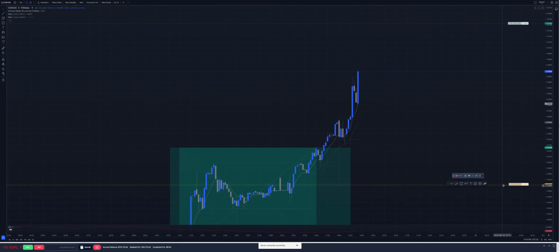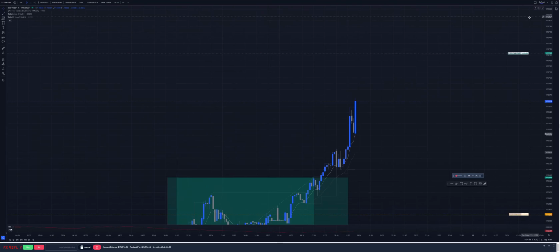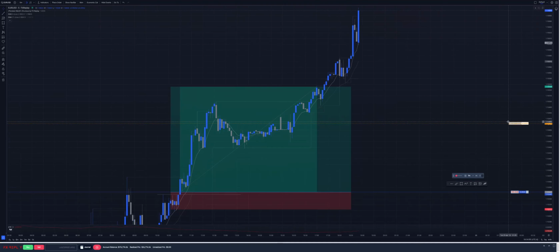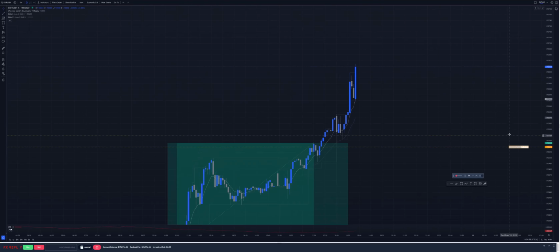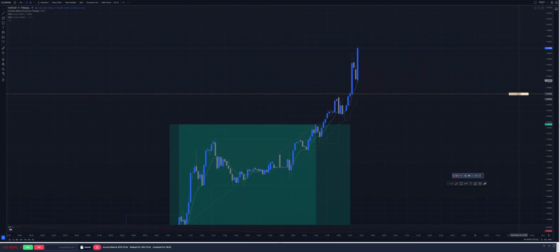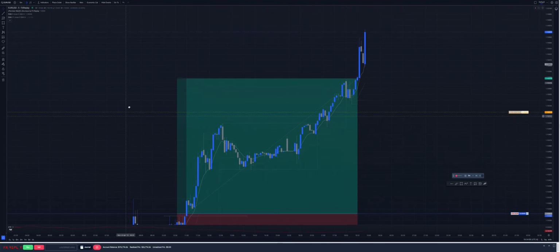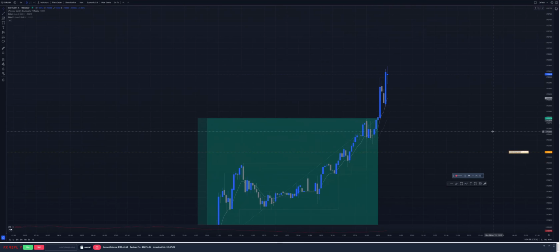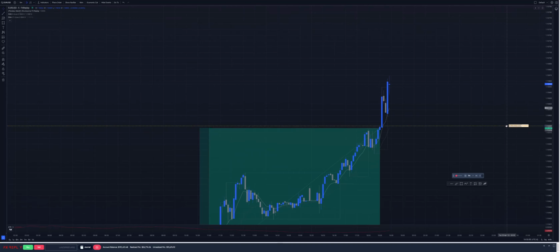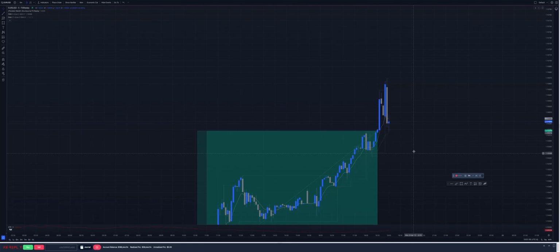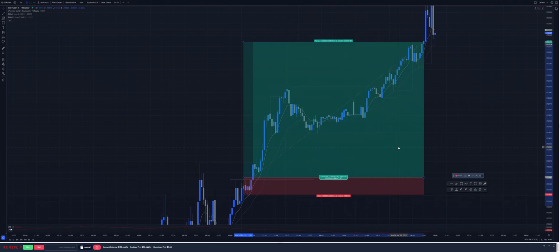Managing to these lows. Whoa, what just happened? Managing to these lows. Hello? Okay, there we go. Managing to these lows, perhaps somewhere right around here. We're looking at 7R. Something like that. Get stopped out. Yep. So we secured 7R.